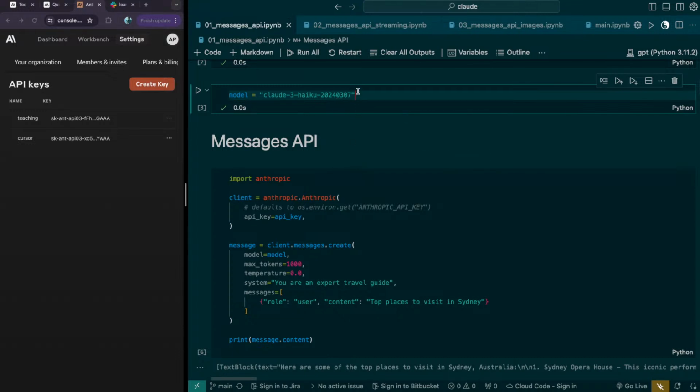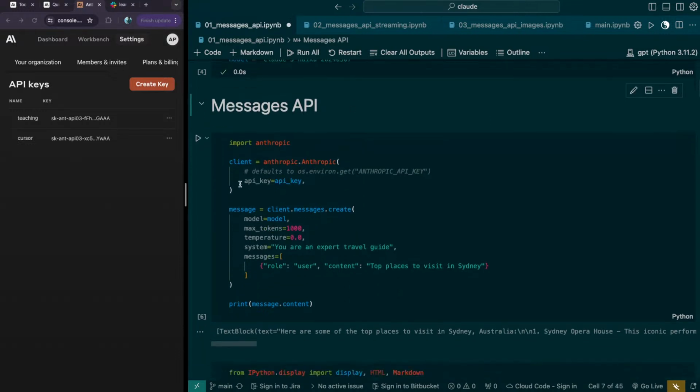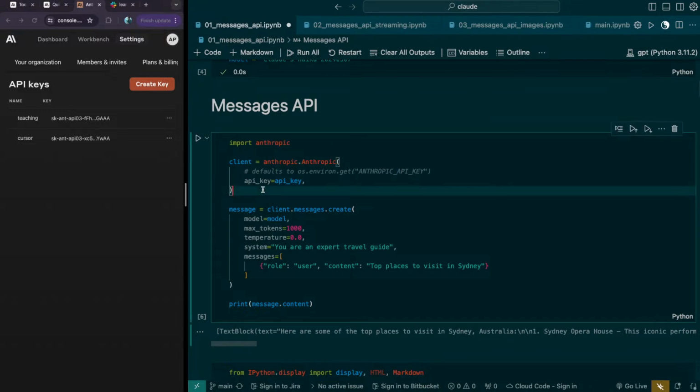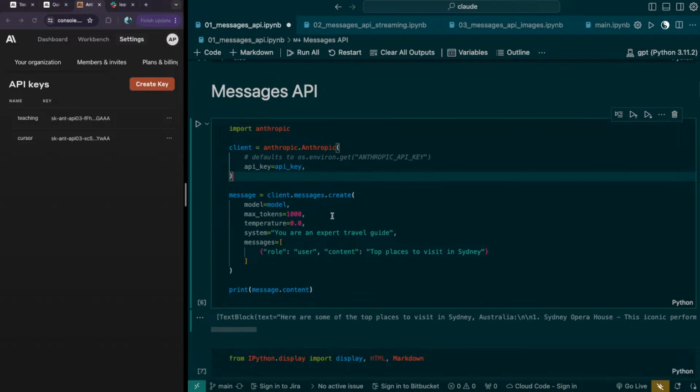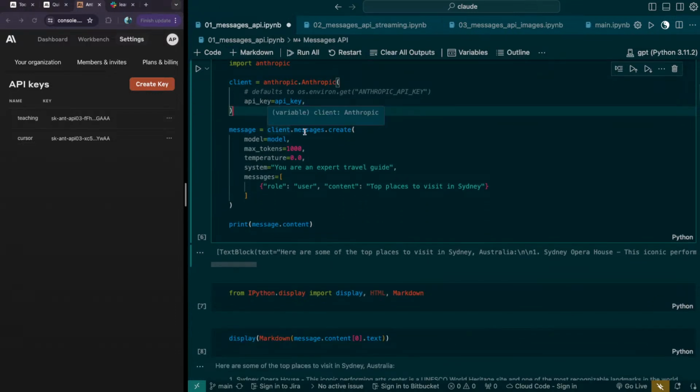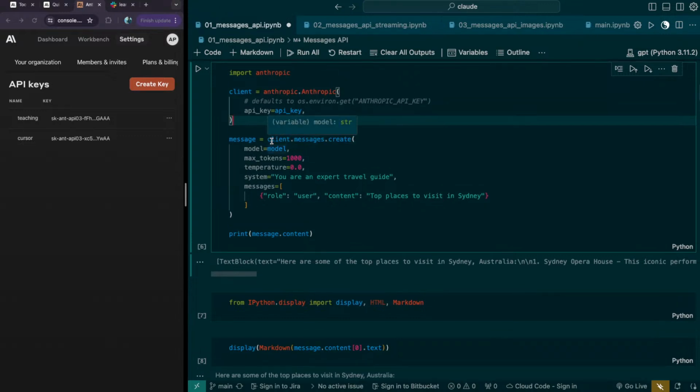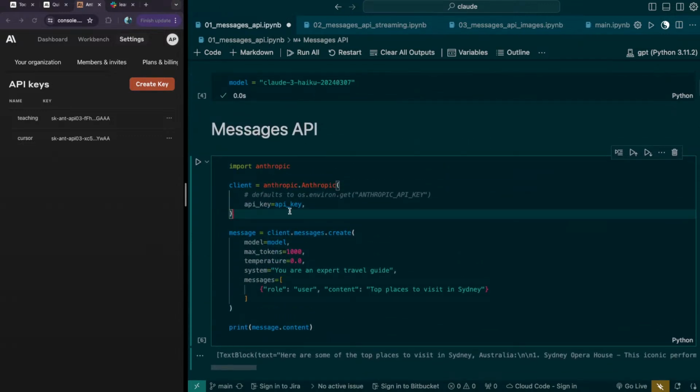So let's run this. Then the client is Anthropic with the API key. Once the client is ready, you can type client.messages.create. Here you can add a few things. One is the model name. We use the Haiku model. Then max tokens. This is the maximum number of tokens the model is going to generate.